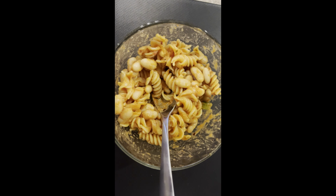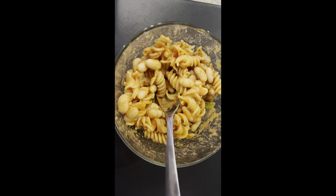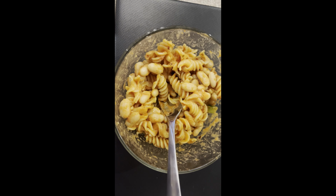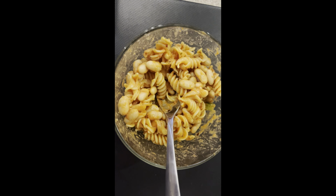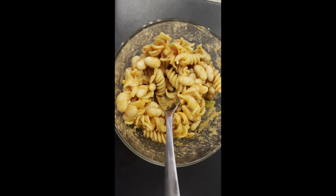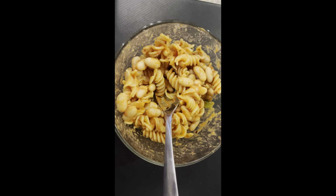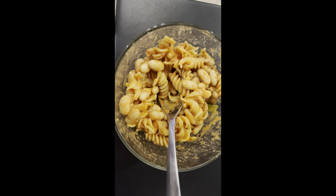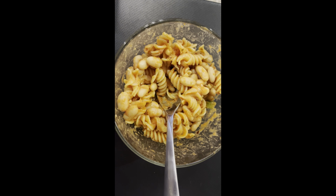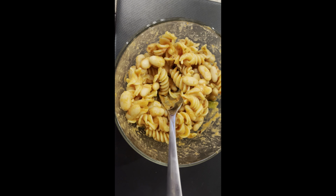So this is super great whenever you are really hungry and in a hurry and just want to throw something together. I had leftover pasta, leftover cannellini beans, and I just threw some pasta sauce in there, some nutritional yeast, and salt and pepper, and chili pepper flakes. And I think that's it. And just kind of doctor it up and make it good. And that is a quick little snack or light lunch or dinner.